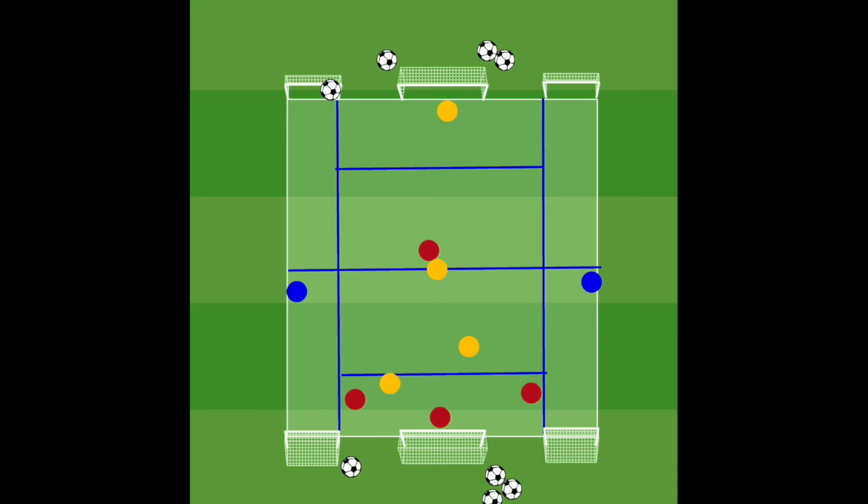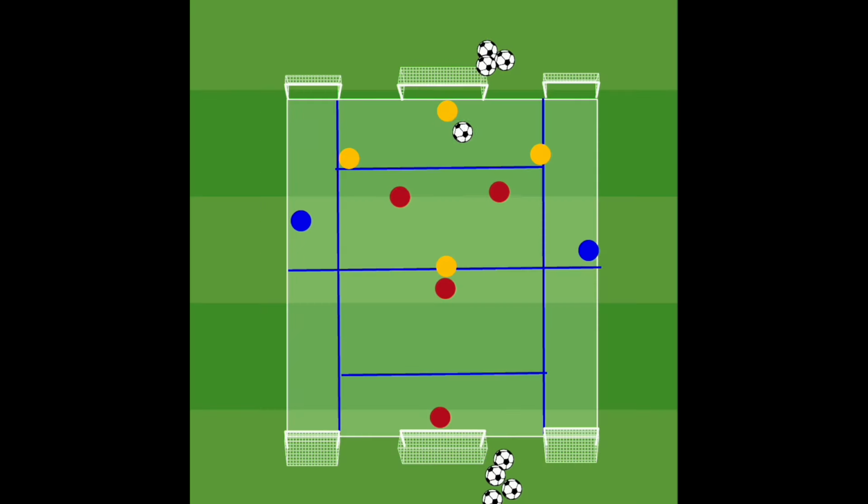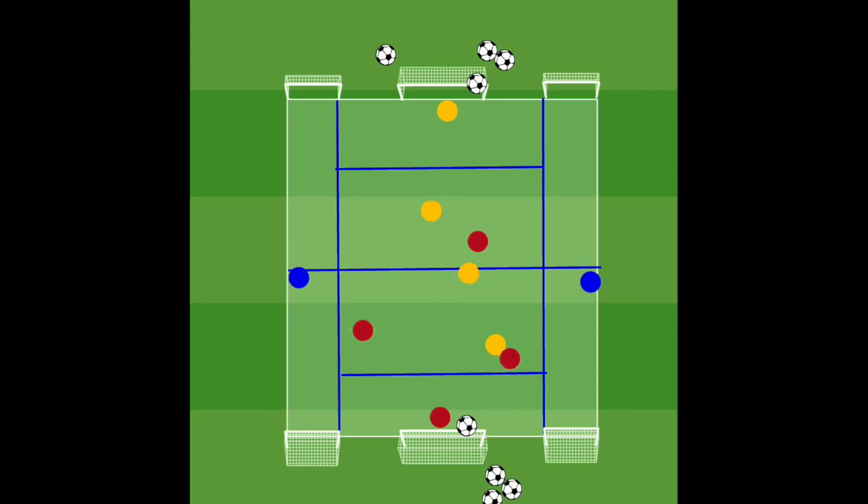Because we are focusing on zonal marking, the offside rule makes sense. Third, neutrals are limited to two touches and they can be tackled. Fourth, all restarts from the GK. If you score a goal, your GK will start the game. If the ball goes out of bounds, the other GK will start. Always think about rules that make sense and are game realistic. You can add different types of rules as well, but make sure they are all game realistic.